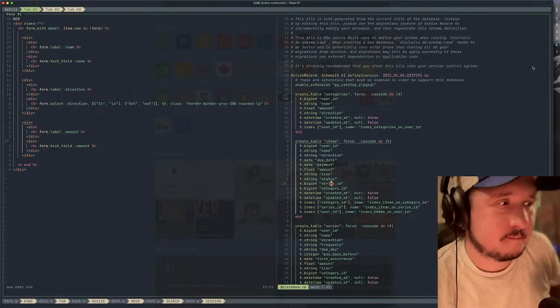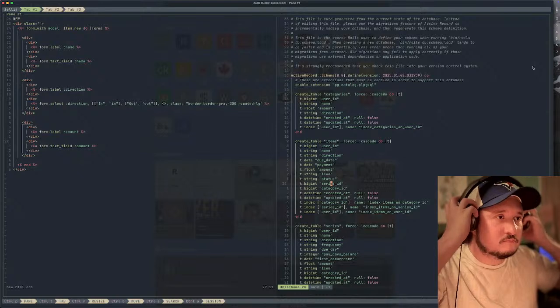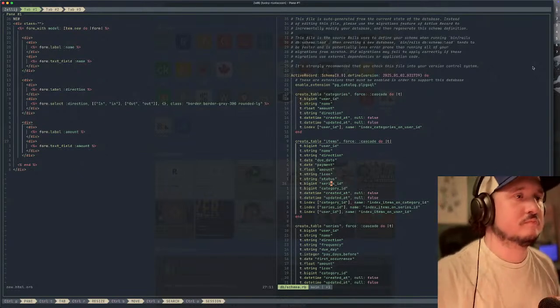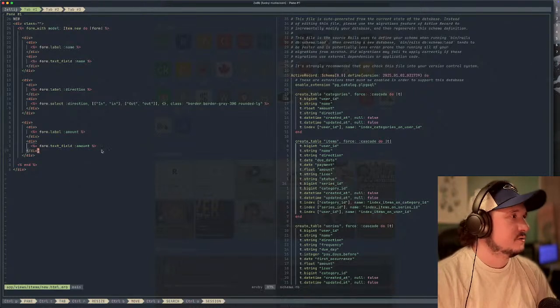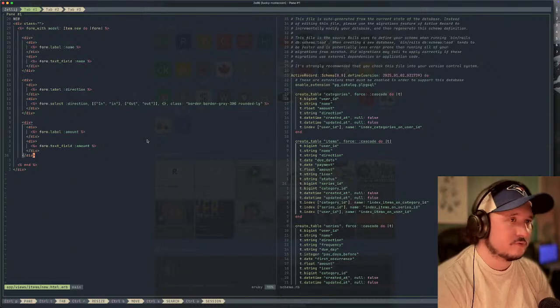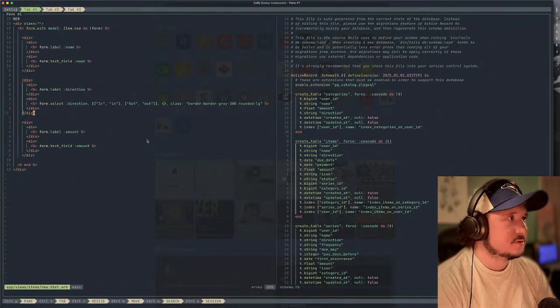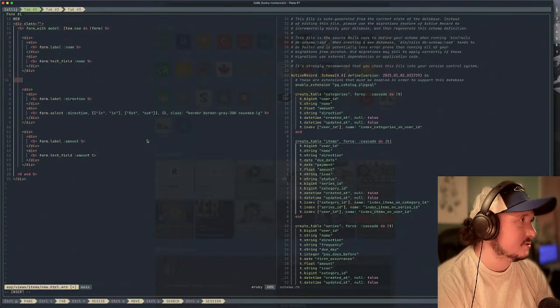So we'll set these up with just basic form fields for the moment. I'll stick an icon up here. For the icon, I'm going to have a list of emojis that can be chosen.